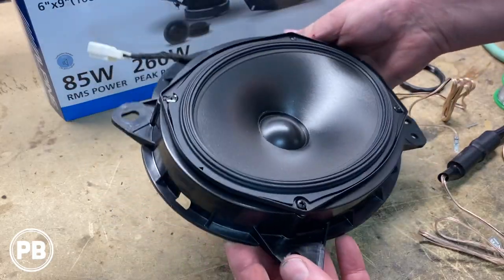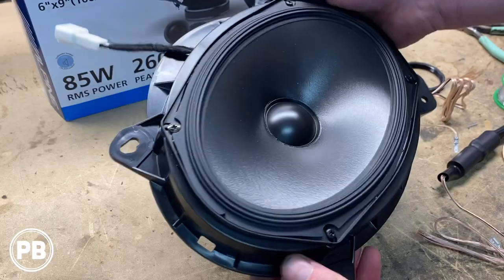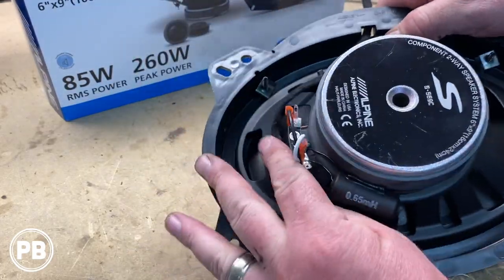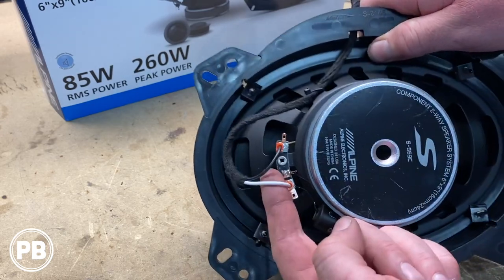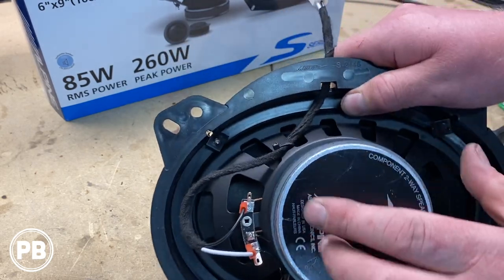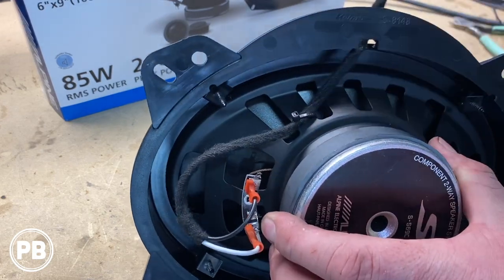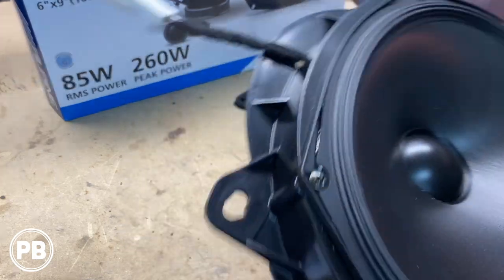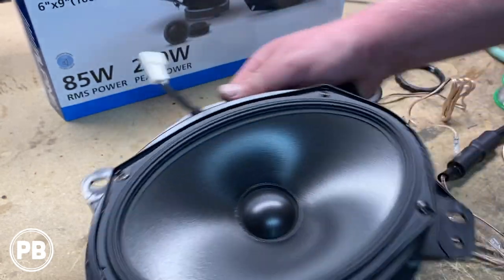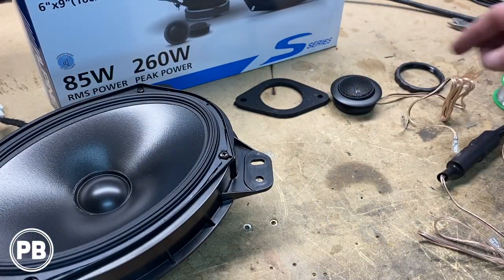All right, there's our mid-range. Got the screws all in, nice and solid. Flipping it over, we did put in our speaker wiring harness adapter and got those hooked up to the terminals. I did tape the harness just to give a little bit more protection, and I zip tied it to the basket so it's not going anywhere. The harness goes up through this hole and it plugs into the factory plug. So our mid-range is done. Now let's focus on the tweeter.